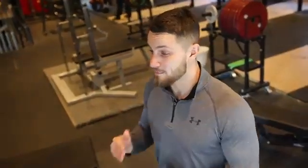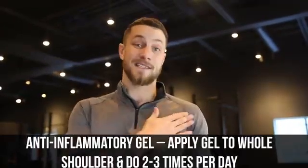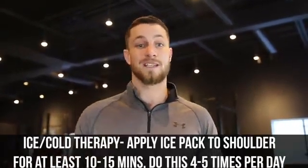Tip number 2, we've got to simply reduce inflammation. So if there's excessive inflammation, everything's just gonna really be disturbed, it's gonna bother you, and our goal here is to get that inflammation to go down, to subside, so that way we can move on to other movements to help you guys out. So there's a couple of ways to do this. You can go online, go to your local drugstore and buy some anti-inflammatory gel and apply that a couple times daily. On top of that, I'd highly recommend, and this is something I've been doing a lot lately, is just hot cold therapy for a couple times a day, 10 to 15 minutes.